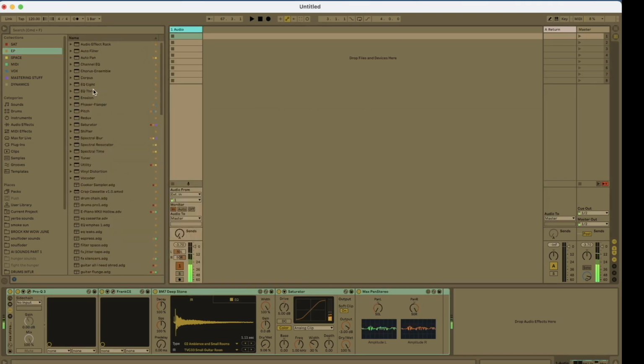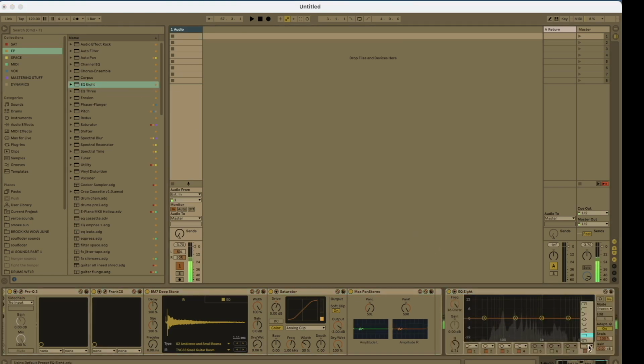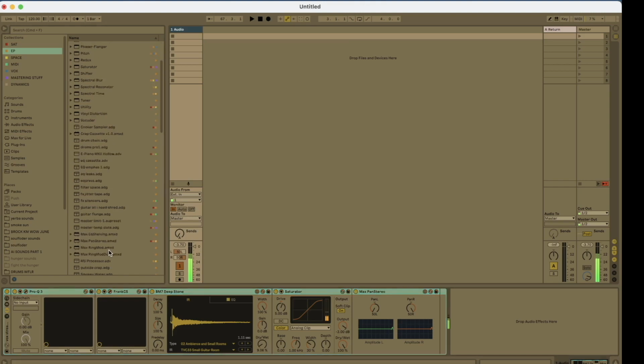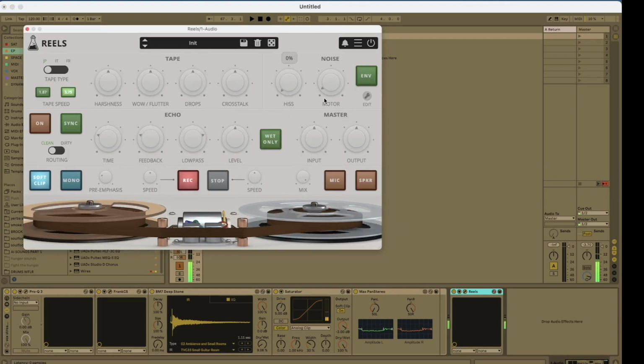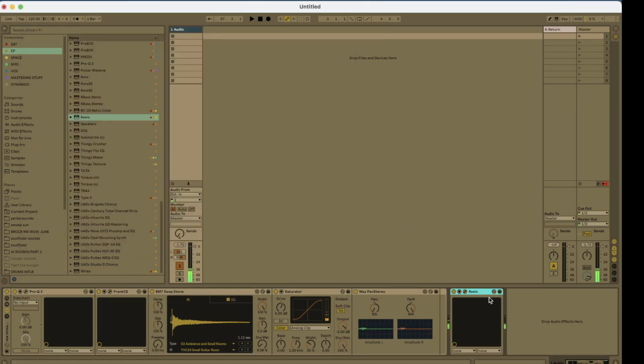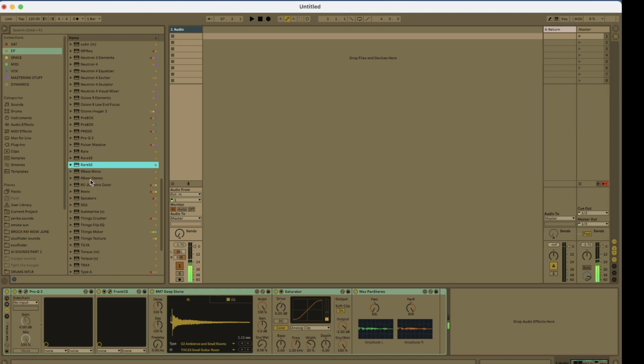Like, for example, in my mind, I can either use this EQ8 and cut off some of the highs like this, right? I can do that and get kind of a more vintage sound, or I can use reels, and I know that this will take off some of the high end and add a little more character. So those are both in the EQ folder, as well as other bass effects, and like R bass is in my EQ folder because that's what I would consider in my mind to be an EQ move.